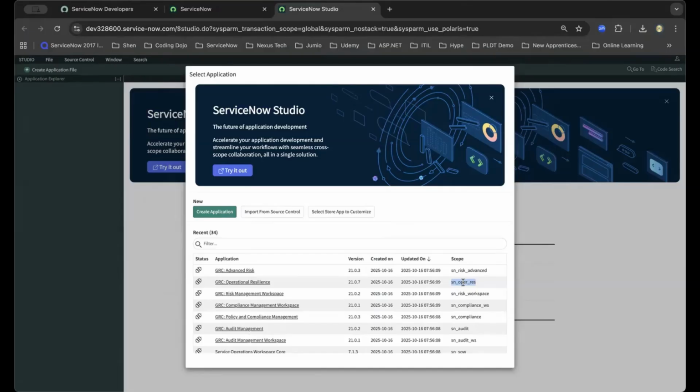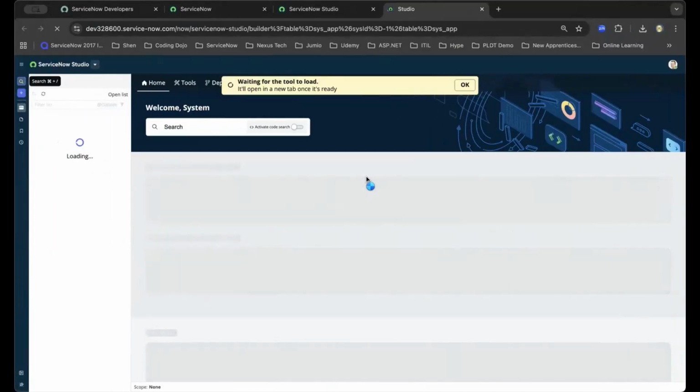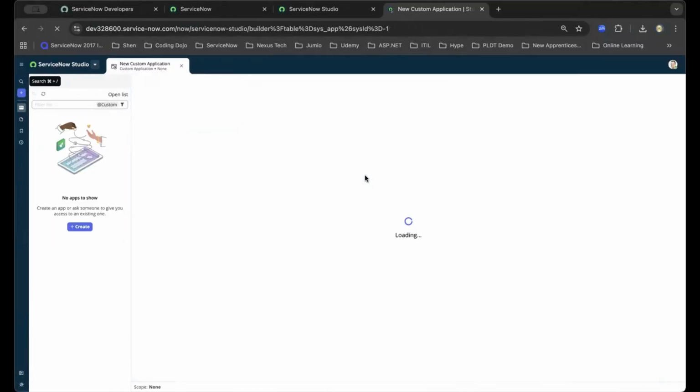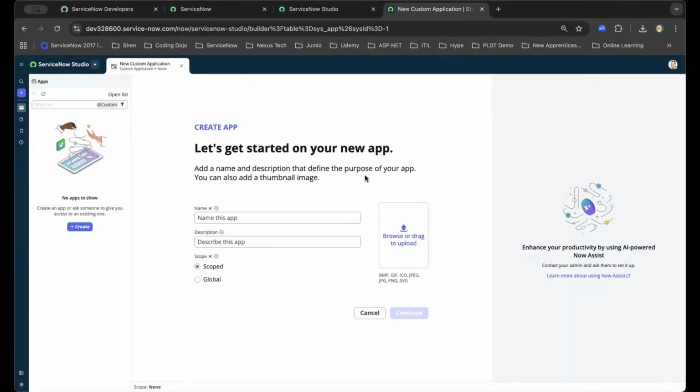For now, I'd like you to focus on the separation of concerns. To be able to do that, we need to create an application by clicking this button. As you can see in the top right, it has taken me to a separate tab. Now ServiceNow is making our life easier by creating a wizard.